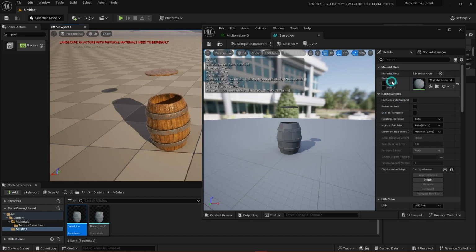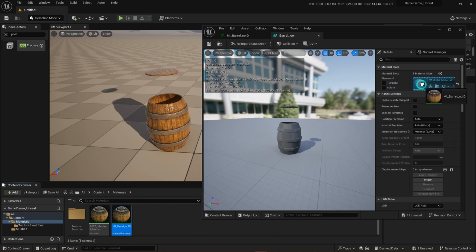You'll see over here on the right where it says element 0 and world grid, this is our material slots. This is the material that's currently on it, just the world grid material. So now we can go down here and grab our material instance and just drop it on here.